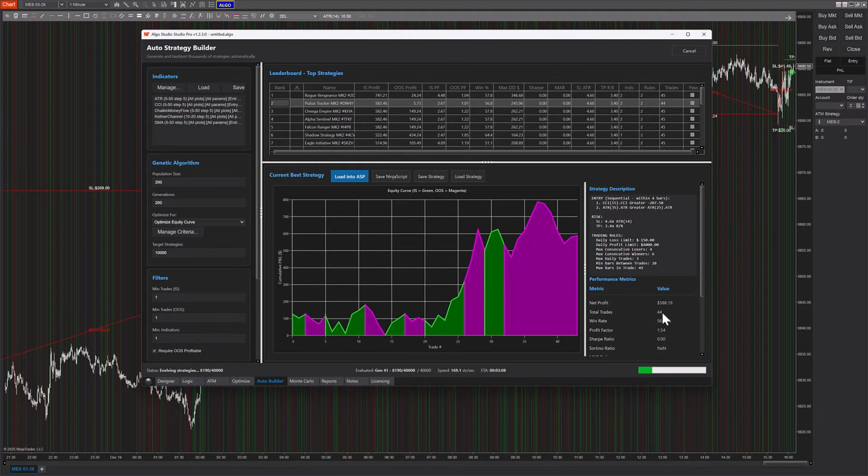Okay, we're off to a decent start. It's got 44 trades already. Again, our threshold is going to be 100, but this would give us a decent starting point here. And you see it's working with the CCI and the ATR. It's already establishing a stop loss and a take profit, and then some trading rules.